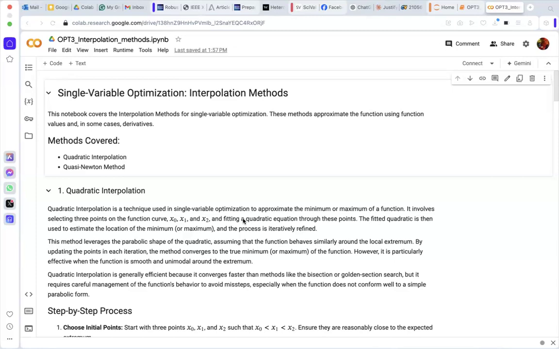I think, of course, the initial range, you are given the initial range.